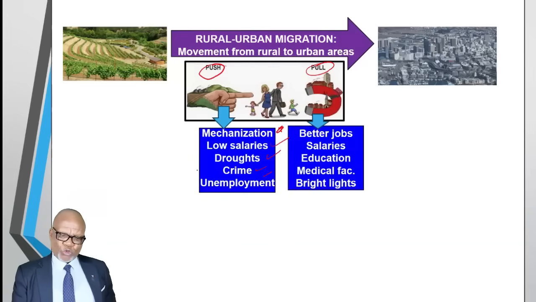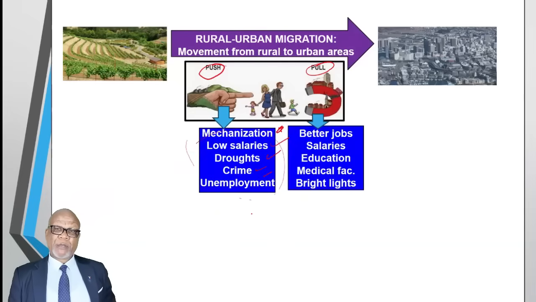So again, when it comes to assessment, we're talking about rural-urban migration. I'm spending time on rural-urban migration, which so many people will think is an easier thing, but learners don't always get good marks here because of the interpretation of the questions. Sometimes the examiner could ask you about natural factors or physical factors that made people leave, or they can ask you about social factors that make people leave. You must be careful.